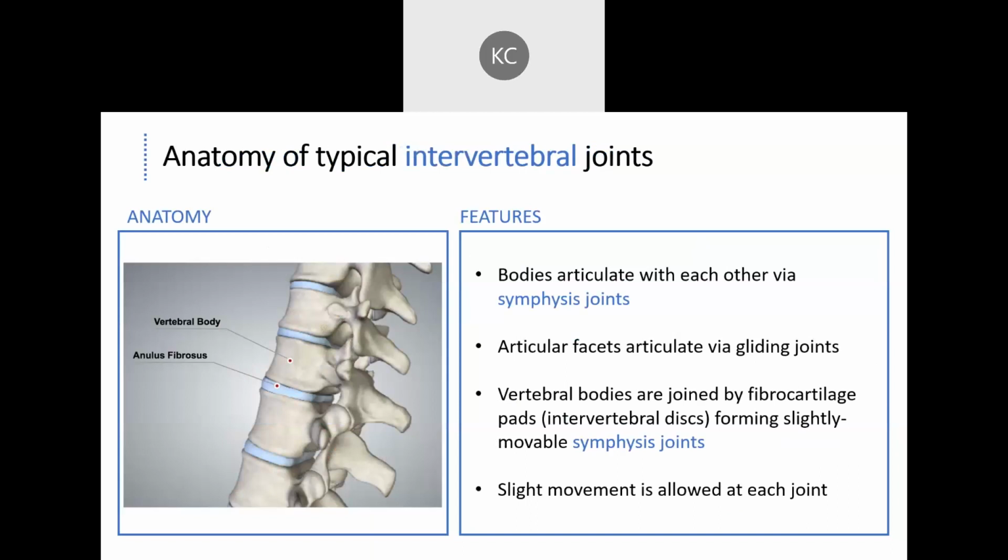So we have fibrocartilage making up these intervertebral discs in between two adjacent vertebrae. You know that fibrocartilage is useful for withstanding shock and compression and large forces, and that's exactly what our vertebrae do, right? We know that these joints have some degree of movement, so they're considered gliding joints. Some movement, but not really enough that we can notice for one individual joint. So we can notice our whole back moving, but we don't notice two individual bones moving past each other here. So these are going to be considered amphiarthrotic, right? So they allow for slight movement at a particular joint, right?